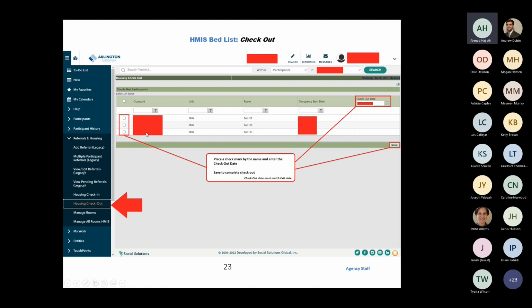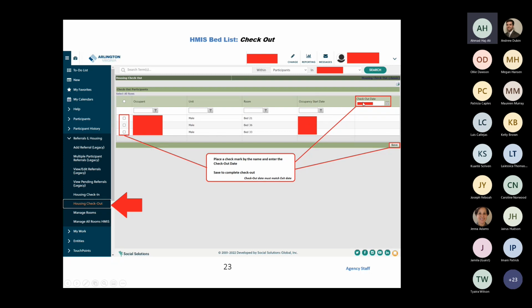So if you've got 4 singles in a single shelter that have all been housed on the same day, you would place check marks in each, confirm their participant's name, confirm that they're in the actual bedroom, and their occupancy start date matches their enrollment date.